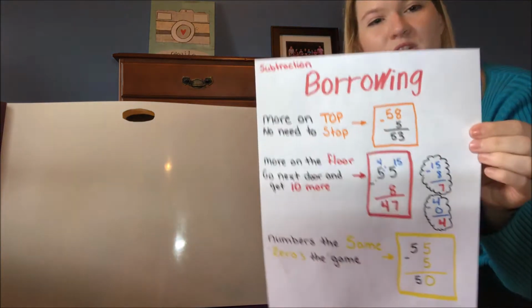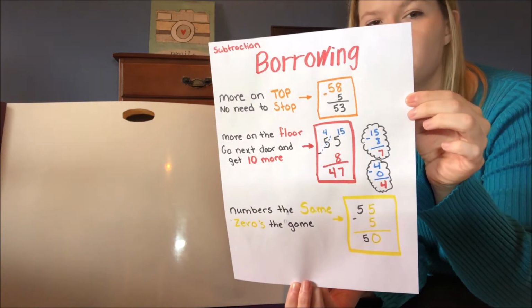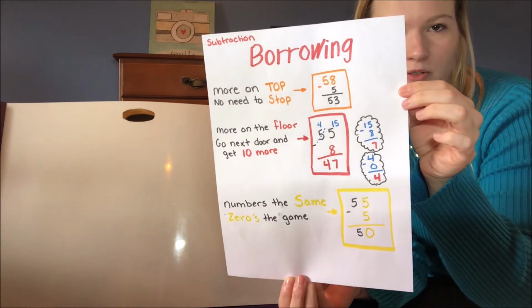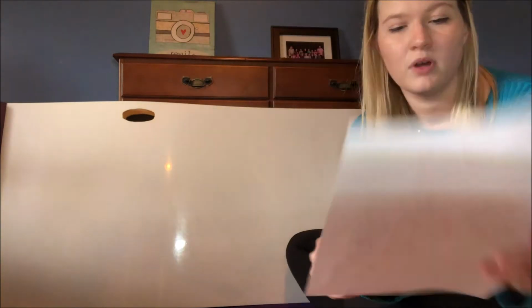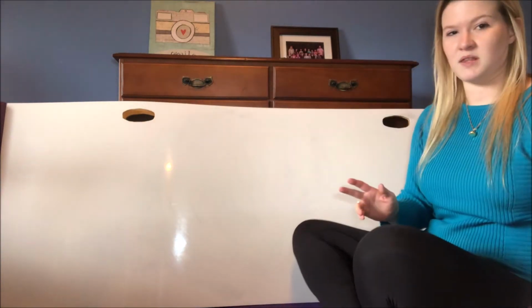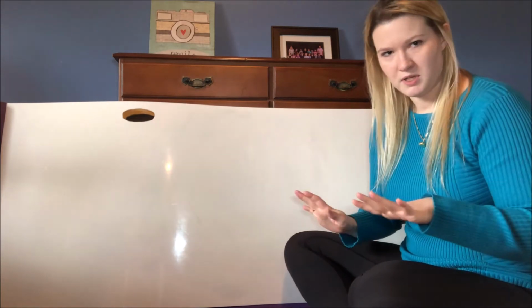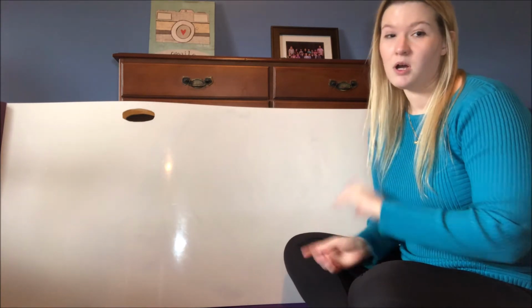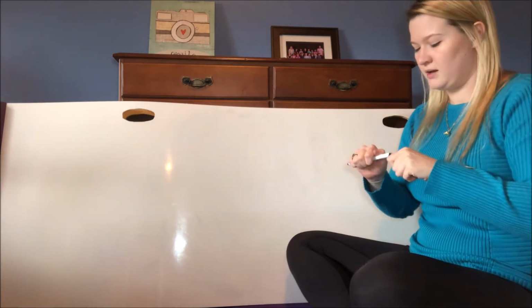On to subtraction now. And this one's a little bit trickier than the addition, but we were doing a pretty good job with it before we left for merge break. And I think this will be a good review for us. So for our borrowing method, we do have another little rhyme too. If it's more on the top, no need to stop. More on the floor, go next door and get 10 more. So let's see that in action.